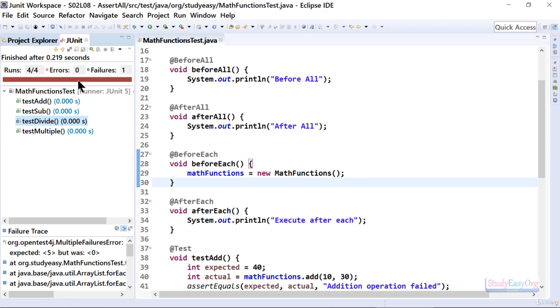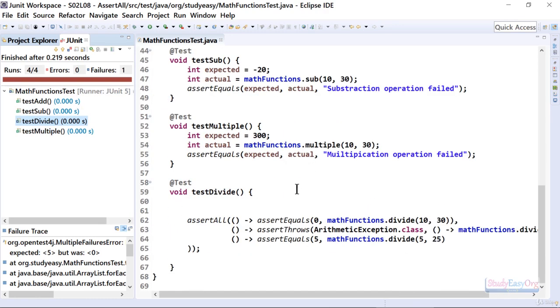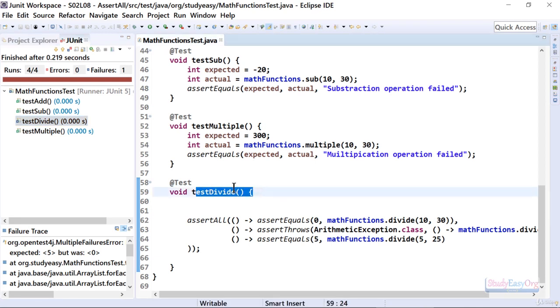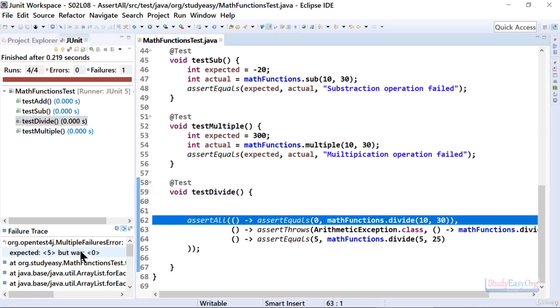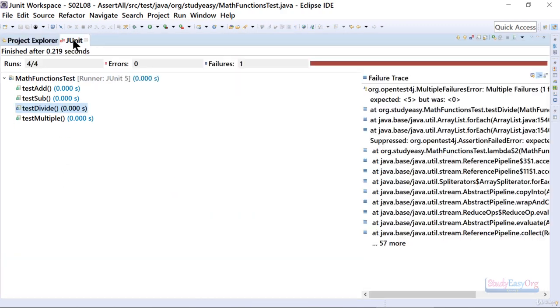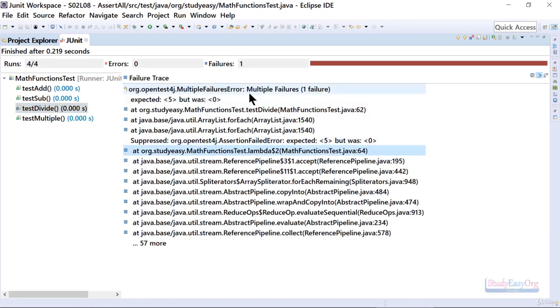Definitely there is a failed test, and the name of the test is testDivide, which is the name of the method. And if we check, there are multiple things, and here is the error. Let me expand this a little. Here we go. So we can also bring this in here. Alright, so here is the error: multiple failures, one failure, expected 5 but was 0.